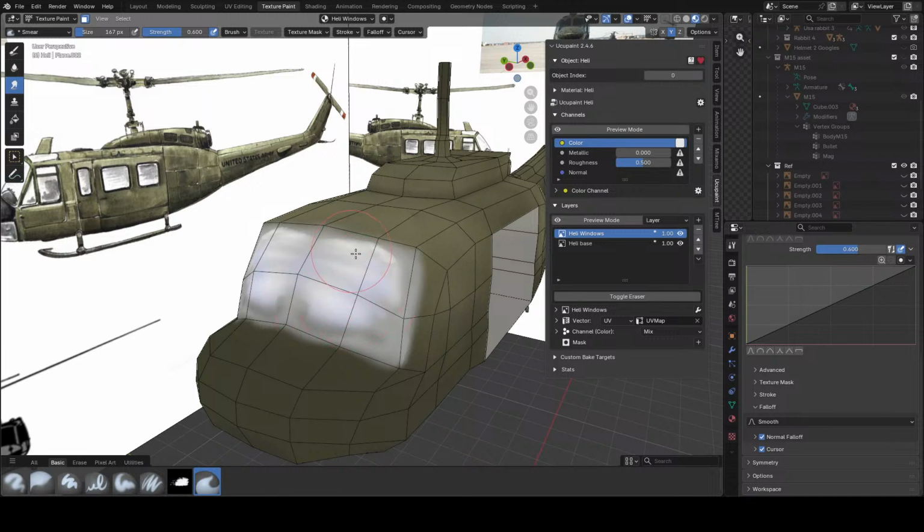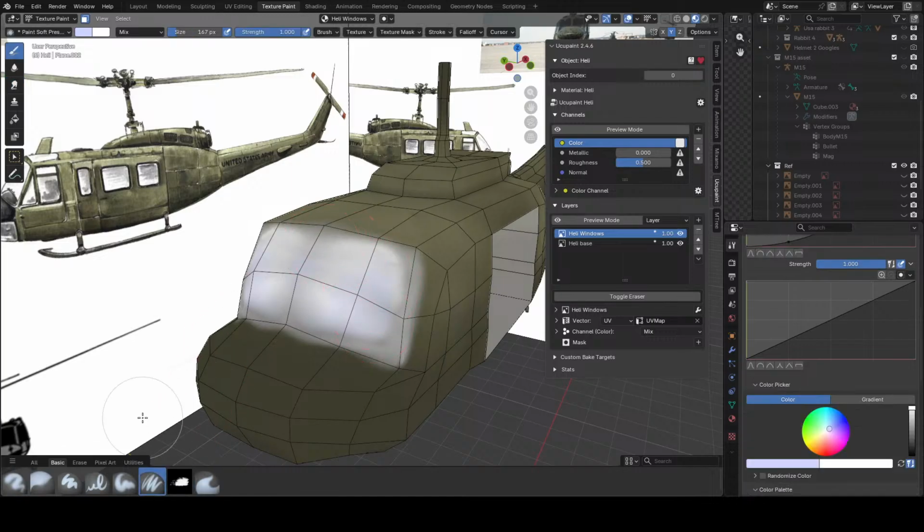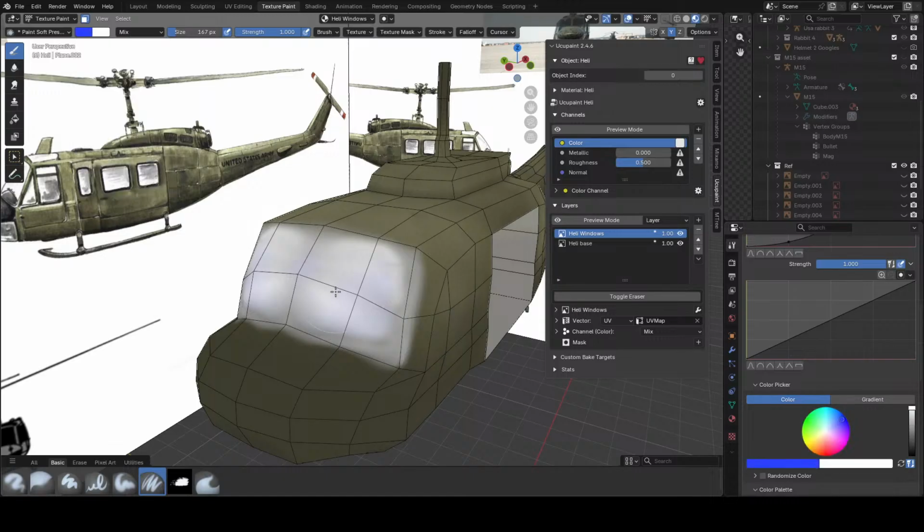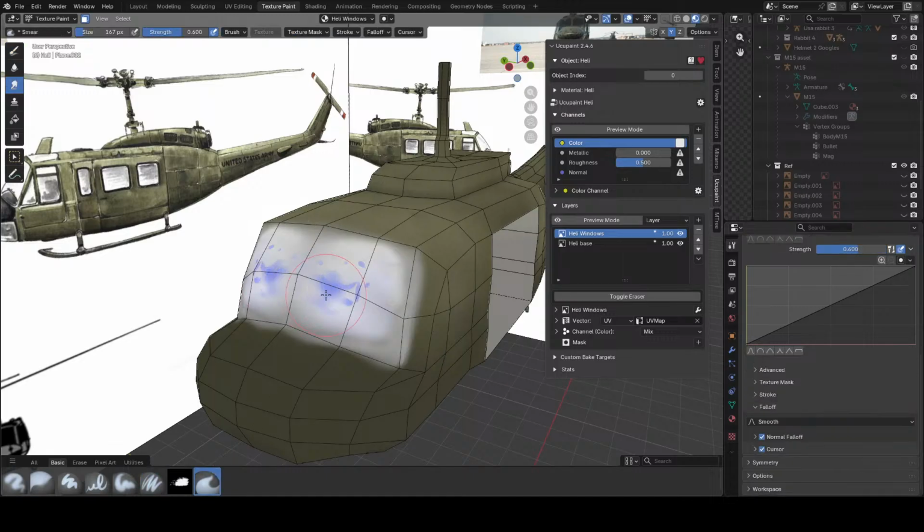Might need a deeper blue. I think we're gonna need a deeper blue. So we're gonna turn the saturation down, and just pimple it up.